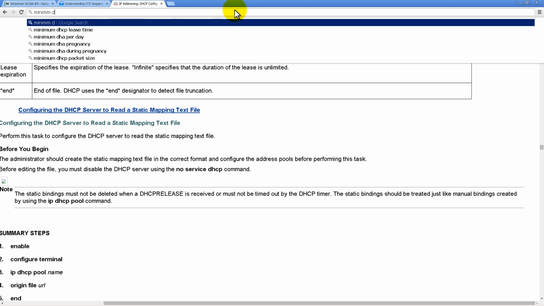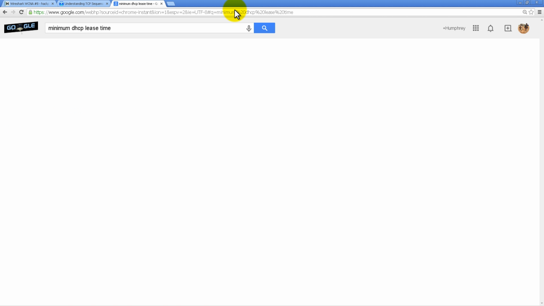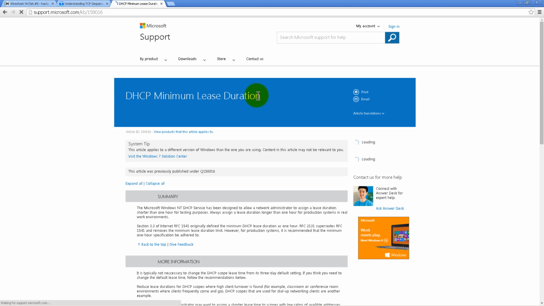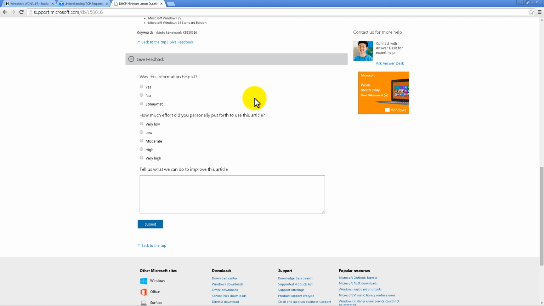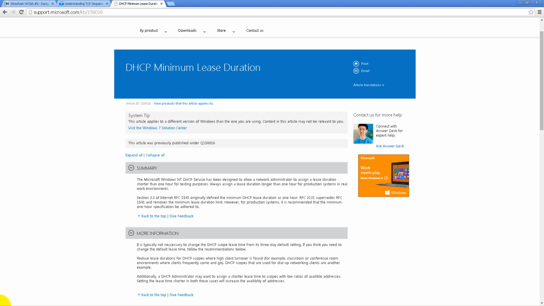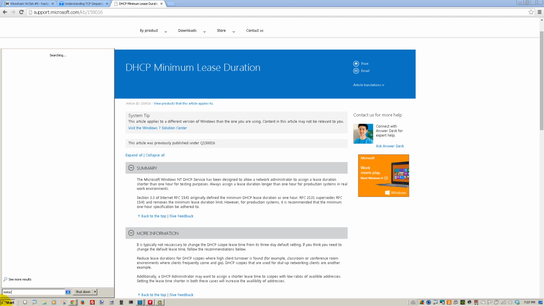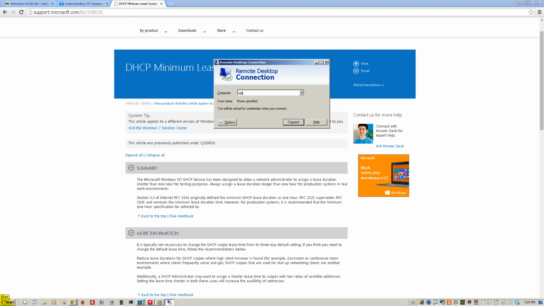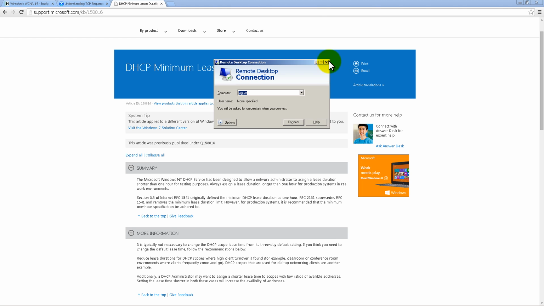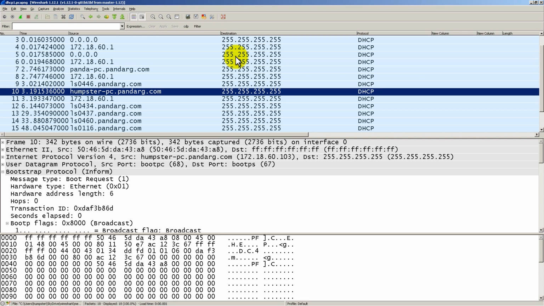Minimum DHCP lease time. And that's a Microsoft one. Yeah, it would be Microsoft because that's what our server is. Hell, no, I'm not going to do that. All right, so we can find that later.